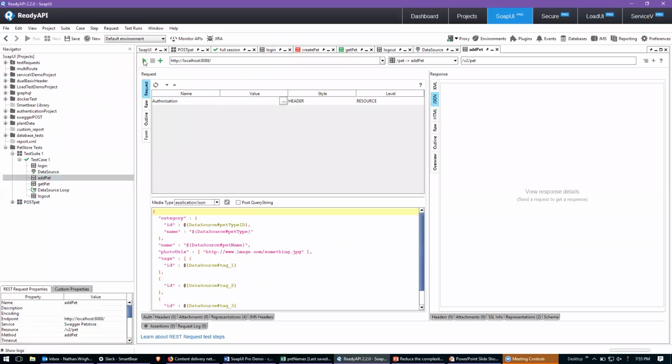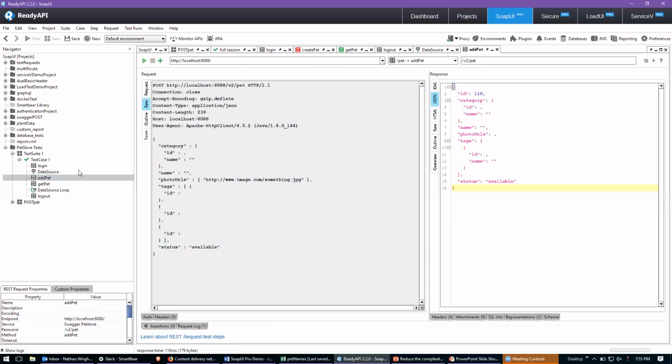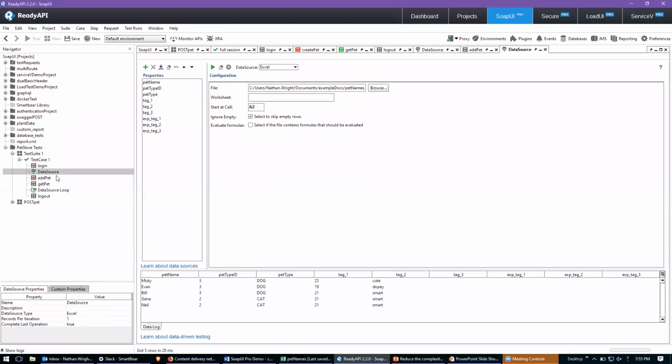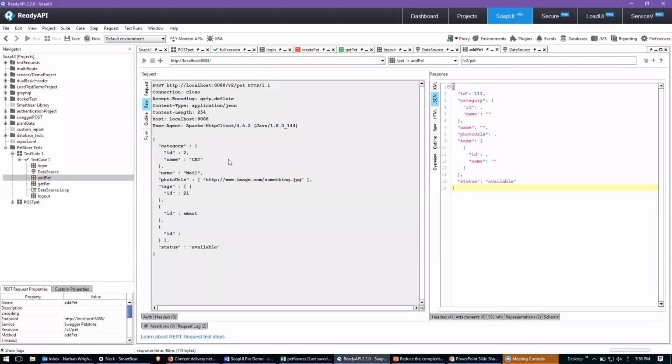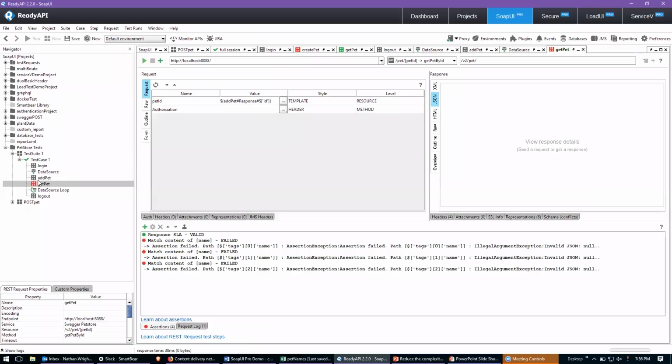All right, so run the request. We're passing in some data from the data source here, and then we're getting a response back. There we go. So now we can see that we're passing in values here, essentially into the request. We're getting a response from the API on the right-hand side. We've seen where we want to use the ID from the previous call as a validation. So all we'd want to do here is ask for that specific ID.